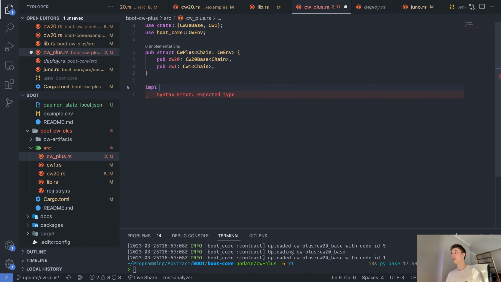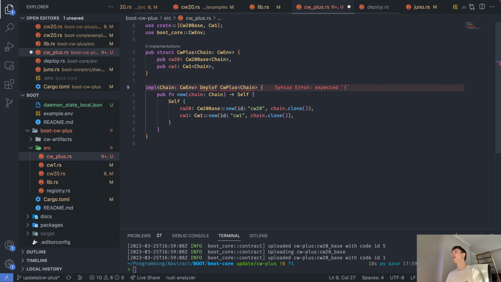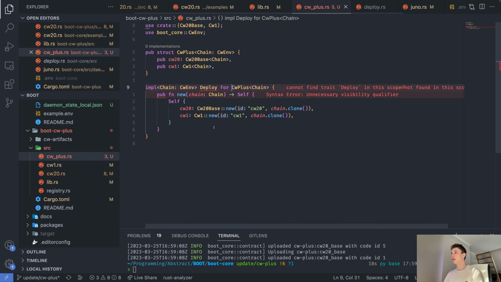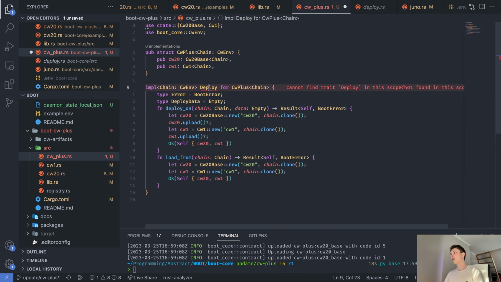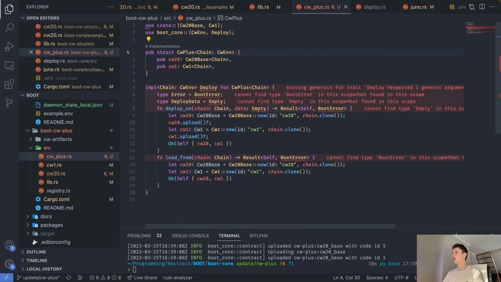Then we can implement deploy for my contract. Oh, oops. VS Code is not liking me today at all.